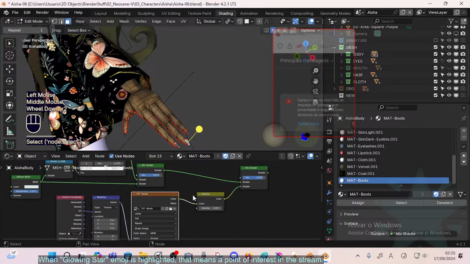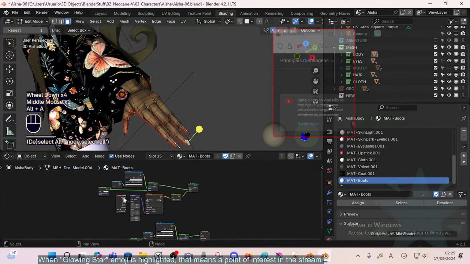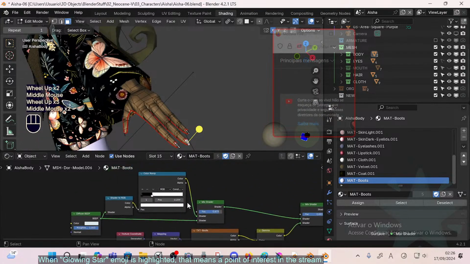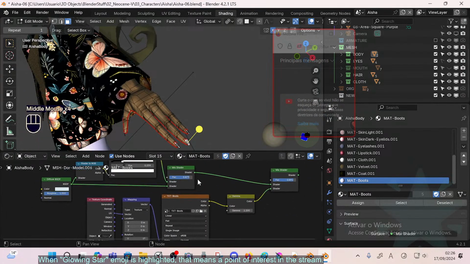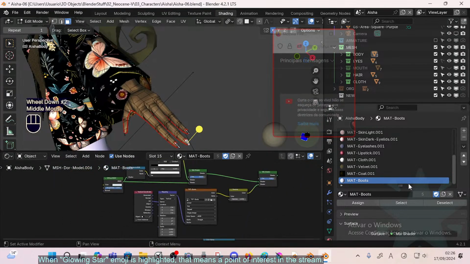This is not even being used. Yeah, let's just change the name of this to pale.